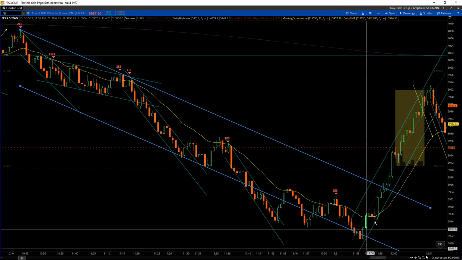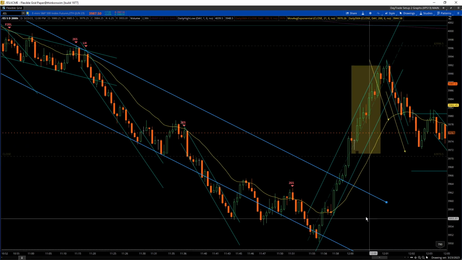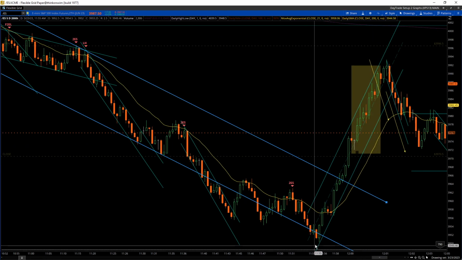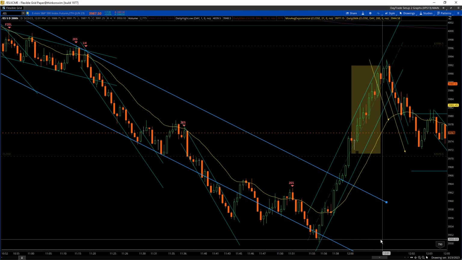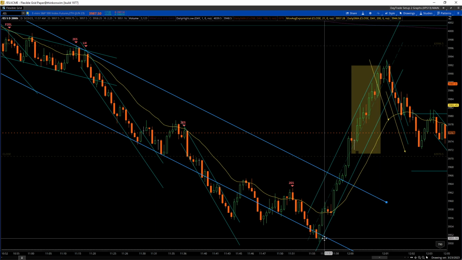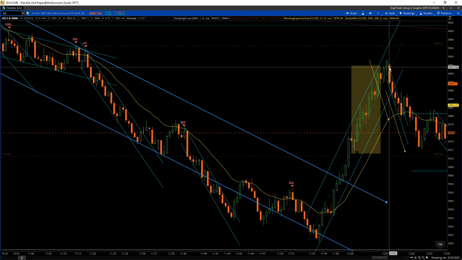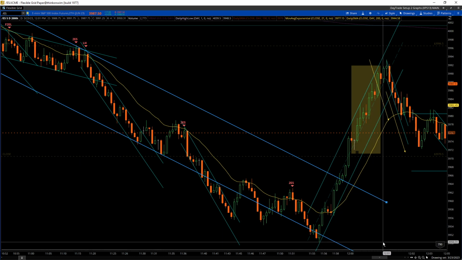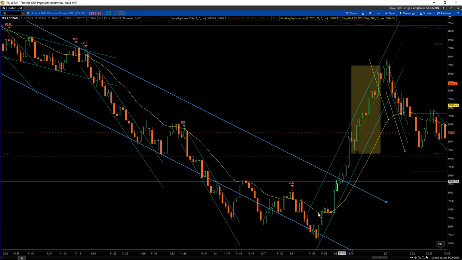It was kind of overshooting twice, so I just wasn't feeling it right there. What I did notice is right here at 11:55, all the way to 12 o'clock, in the span of 5 minutes, I didn't see any big news items, but this thing blasted all the way up, moved 40 points. It moved from 39.50 to 39.90 in the span of 5 points.